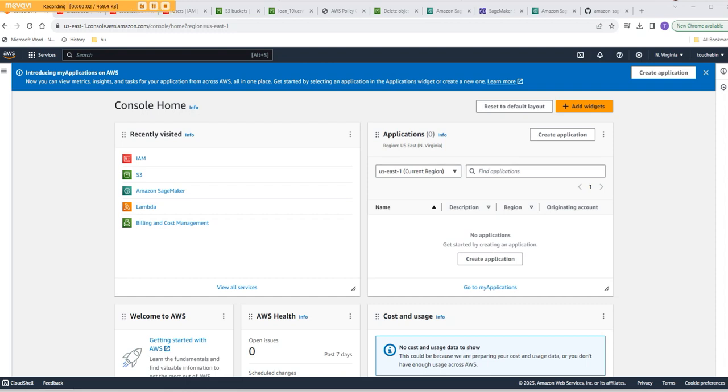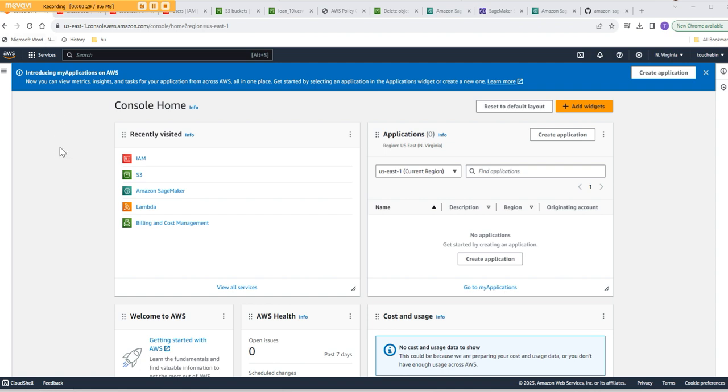Hi team, welcome back. In this tutorial, we will see how we can configure the command line interface from a Windows standpoint, how you can use that CLI to log on to AWS and things of that nature, and how we can also run various commands. Something as simple as listing all our S3 objects, or for that matter, also creating an S3 bucket as well. So let's get started.